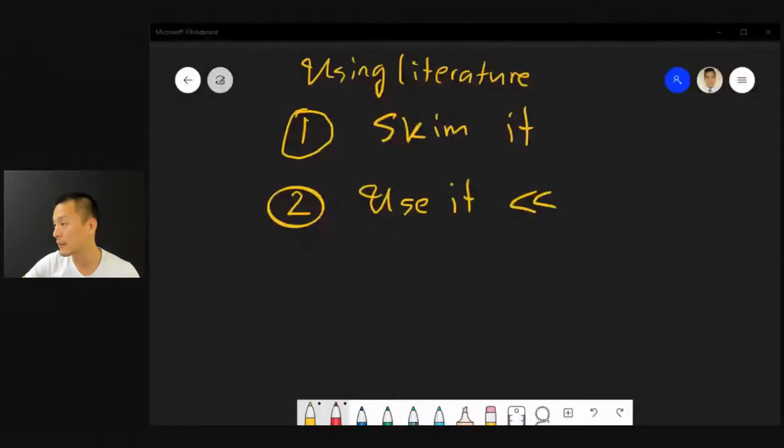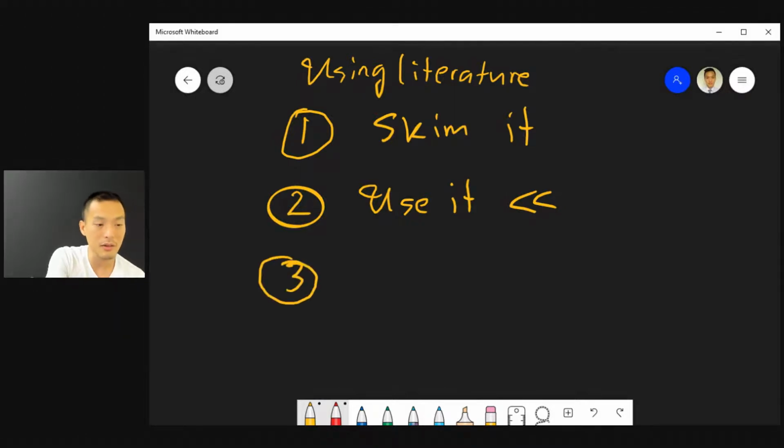You see that I haven't even read the entire paper. I just read the paper here and there, but I can use nuggets of information from the paper, and that's absolutely fine. Especially if you do this for multiple papers. If you have two or three papers saying the same thing, then it's usually probably true. I'm not saying this is the most correct way of doing it, but at least this way of doing it means that you can graduate on time.